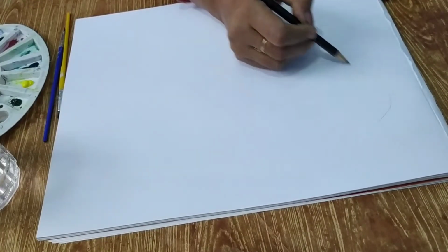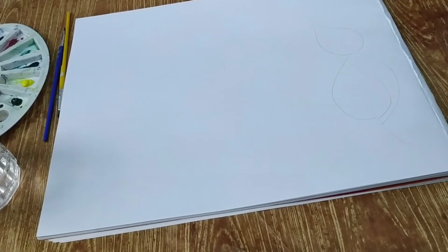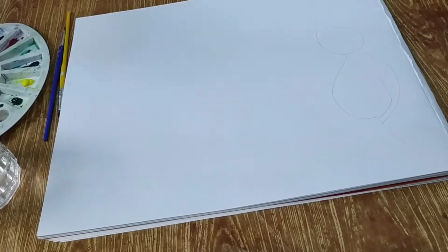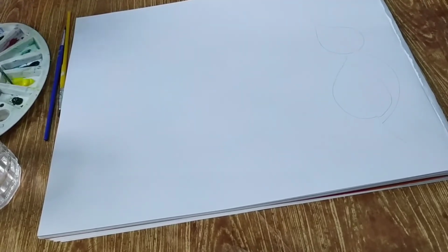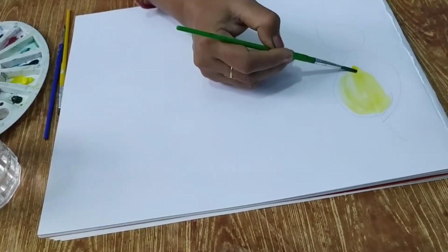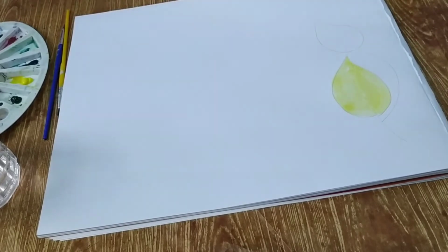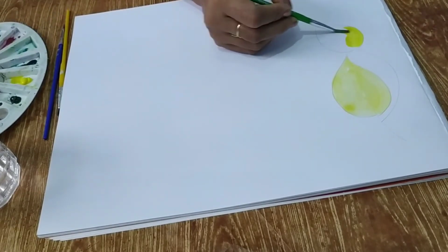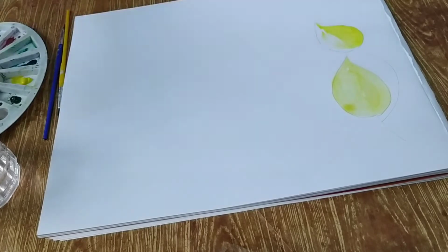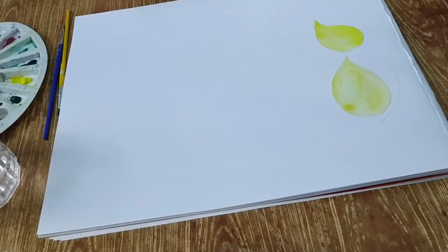In this video, you are going to learn how to color leaves in four different ways by using watercolors. So first of all, draw leaves with the help of pencil. Now take lemon yellow color and use 4 number brush. Color whole leaf with this yellow color. Now let it dry.